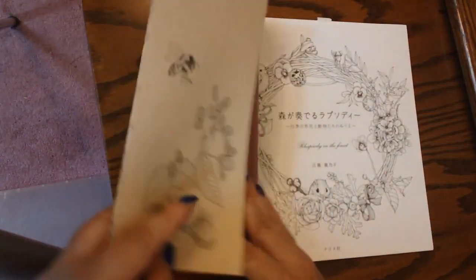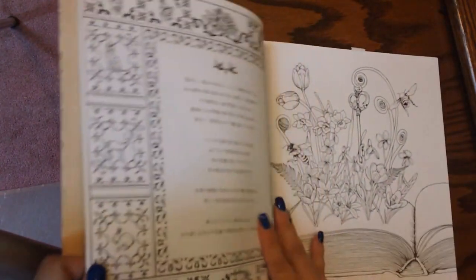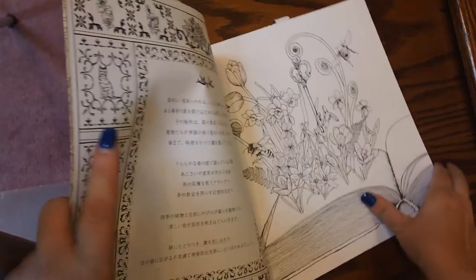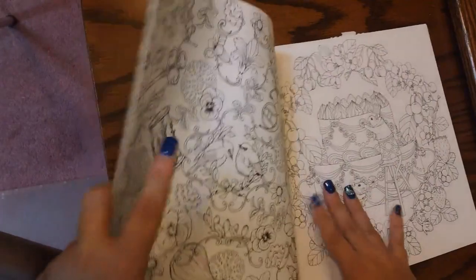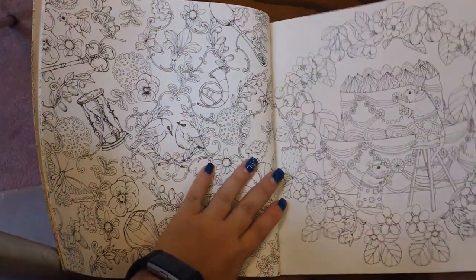The jacket is removable, and you can go ahead and color that cover if you want to. But I will show you a few of the pages in it. Now, it is Japanese, so it's not in English. There's an English title on the front of the page, but otherwise it's all Japanese characters. But the paper in this, I mean, it's beautiful paper, and it's got a different feel to it. It's got a very, very different feel, this paper does.